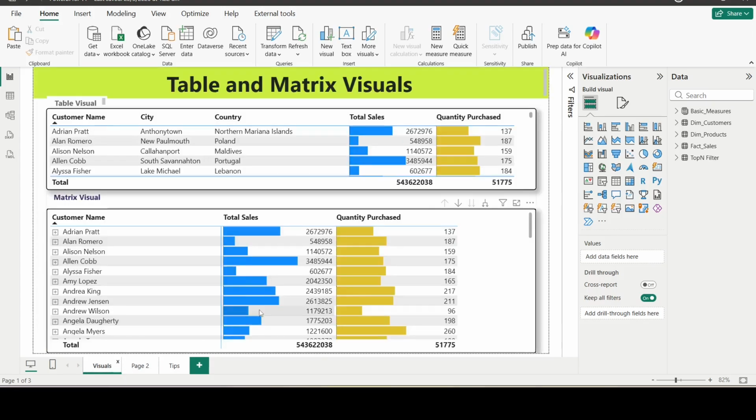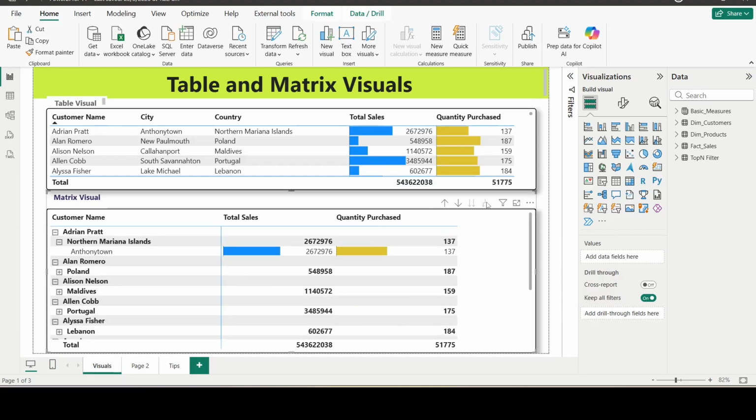Let me show you. Right now we can see there is a customer name row-wise and the total sales related to the particular customer. If we use the drill down function, we can go to the next level. For example, if I click on this, it will go to the next level. You can see here it will also show the country and the city as well.